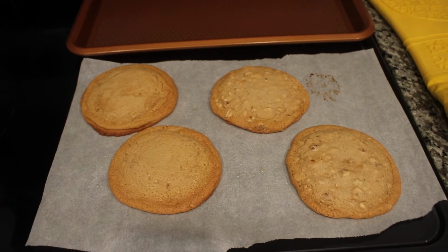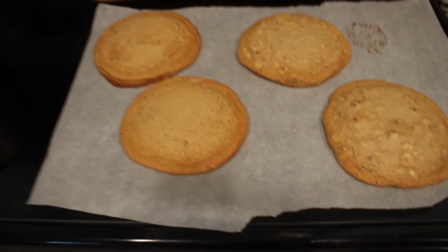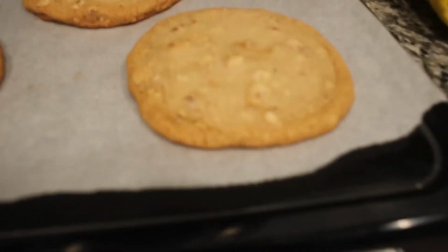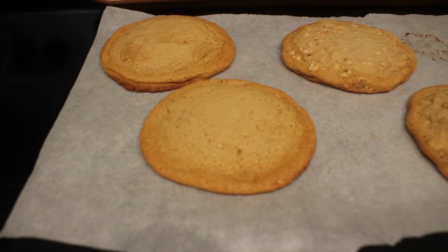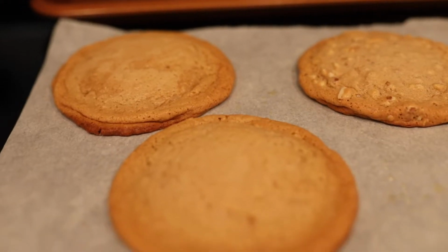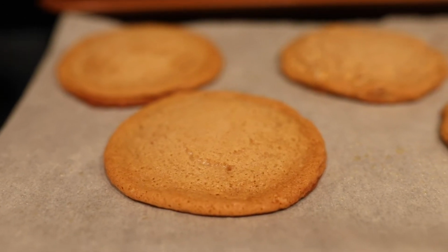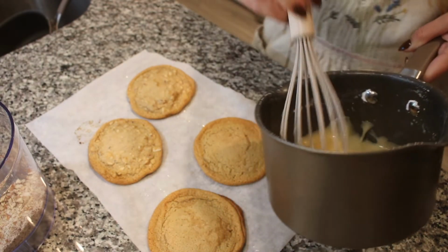Here's what our cookies look like fresh out of the oven. This was after 12 minutes and I'll kind of get in close so you can see. These are the ones with nuts and then these are the ones without nuts. Okay, now we're gonna drizzle our icing over the cookies.